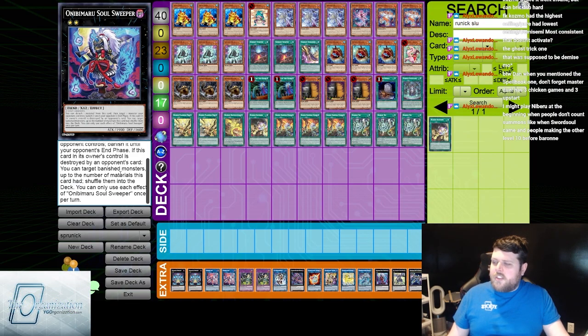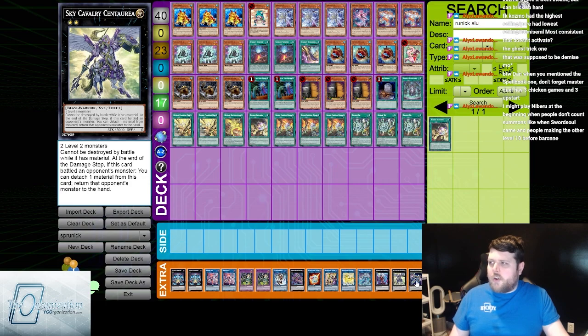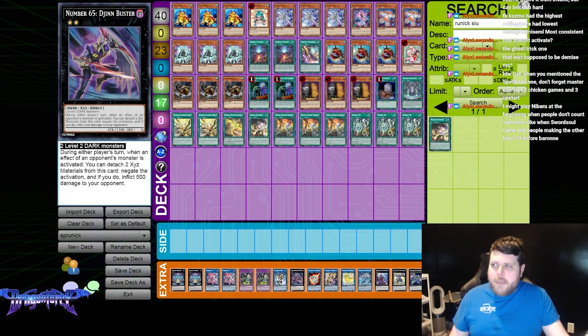If this card in its owner's control is destroyed by an opponent's card, you can target banished monsters up to the number of materials this card had and shuffle them into the deck. So there's that too. Little 1900, 1600 guy. We also have Centauria and Zeus, very common thing to do, and Gin Buster, which is made with two Level 2 Darks. So that's going to be that Dark Beckoning Beast package, for example, but it's most often Jet and Blue that make this card very, very often.